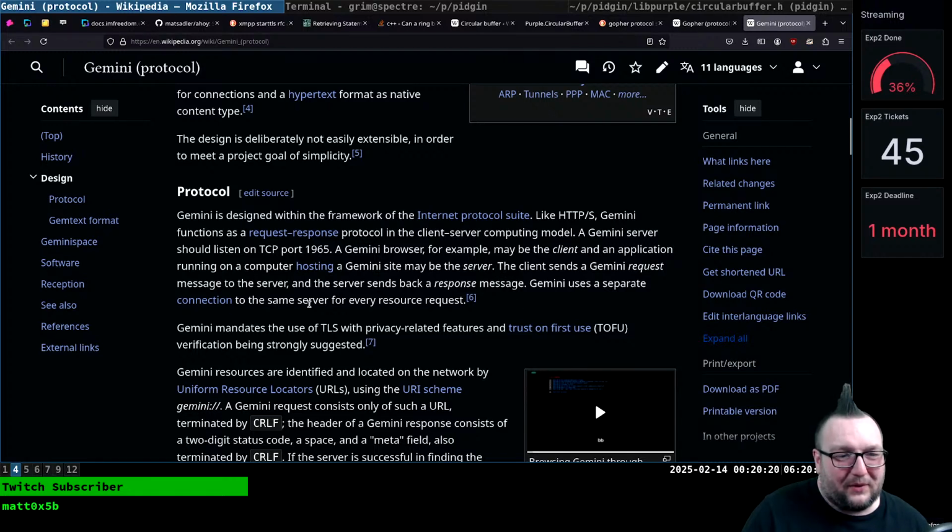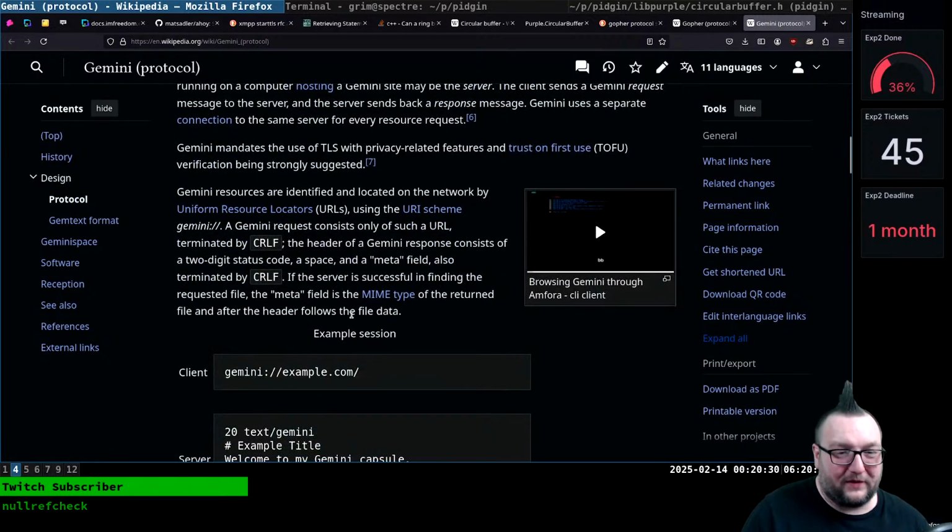The client sends a Gemini request message and the server sends back a response. Gemini uses a separate connection to the same server for every resource request. Yep, it's basically HTTP 1.0, but it mandates the use of TLS with privacy-related features, including... one second.